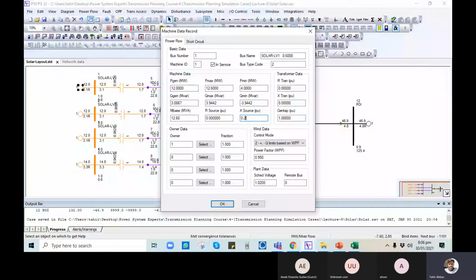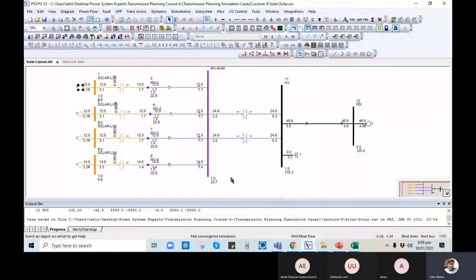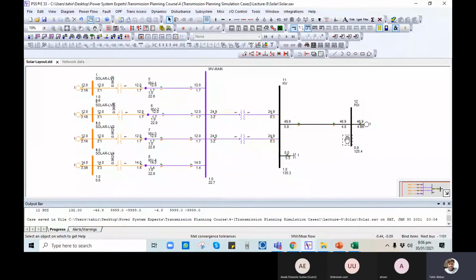For that purpose you need to look at the m base of each generator, the x source, the control and pgen, so that you have modeled correctly. In the same fashion it connects to the system through the POI, and you will see the behavior of the network.